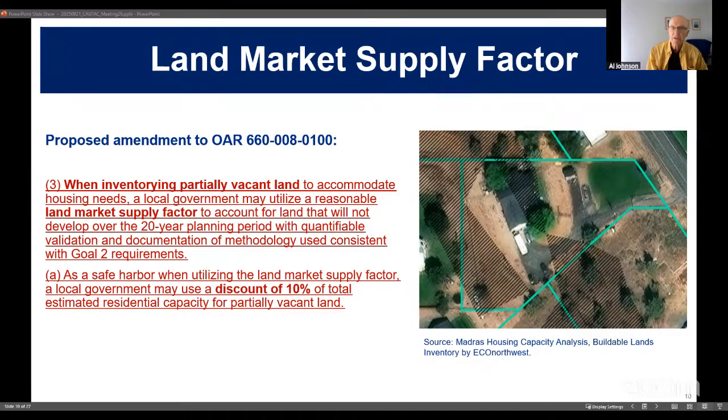And is this also saying that you're not going to allow any market factor consideration for fully vacant land? Is that what the statute says? Is that authorized? The statute does not speak to that specifically, but the discount, as it's proposed here, only speaks to a discount in partially vacant contexts. Right. Okay. And as I think I said in my memo, I've never seen the term discount until this rulemaking process, and I don't think that's the way it works.